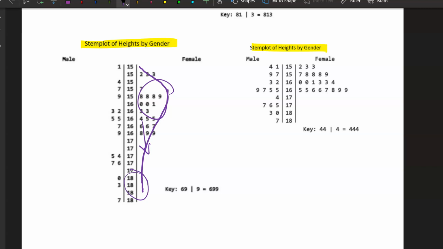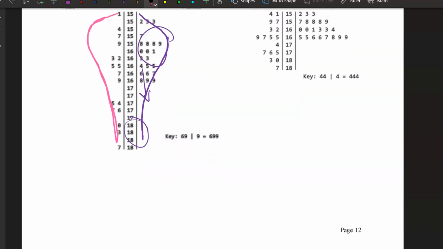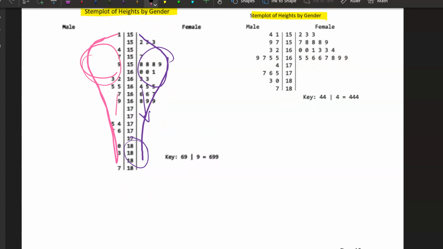Now when we go to look at females, usually we flip it around the other way because that's the way the points are. If we were to see something similar like this on this side, you might look at it from the right side and say this is skewed to the left, right? Skewed to the left side. But again, it's skewed to the positive values, so that's not left skewed, that's right skewed. These would both be right skewed to positive values. So when you look at it on one side, it's right, and when you look at it on the other side, it's wrong. Just be careful with that.